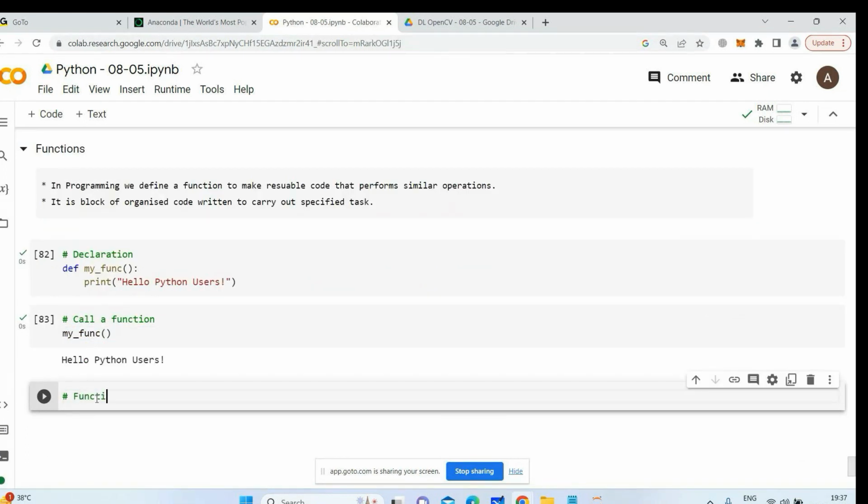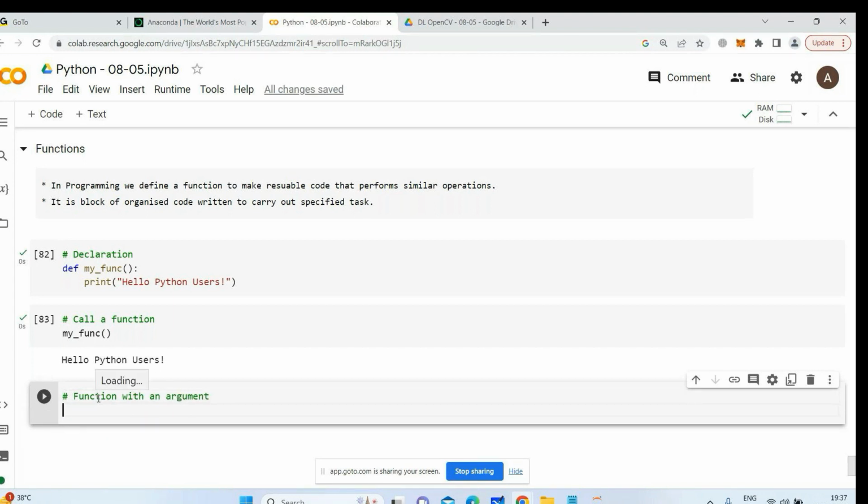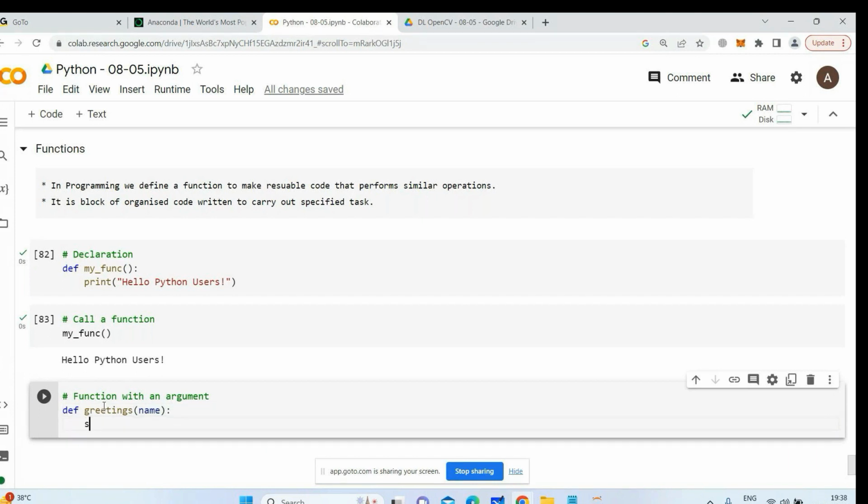Let us begin with function with an argument. def greetings, will pass name here. Let's write a statement which will be given by hello plus name plus hello name.